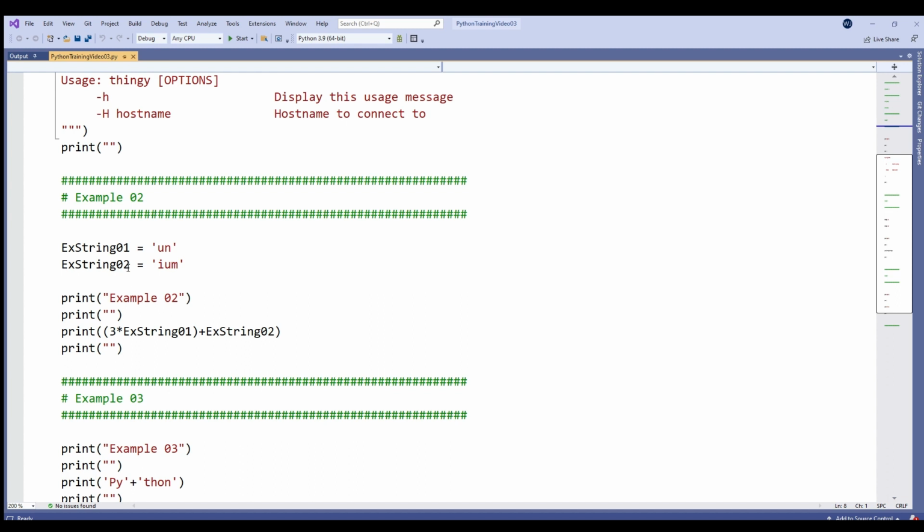Now, by the way, I try to make my names for my data sets useful. I don't like just using a letter like they do in the examples. I like my data set names to tell a story so I know what it's doing. In this case, I'm calling it EX for example, string 01.